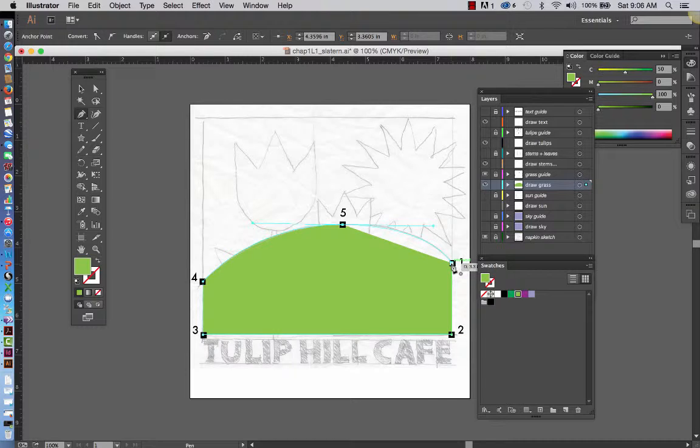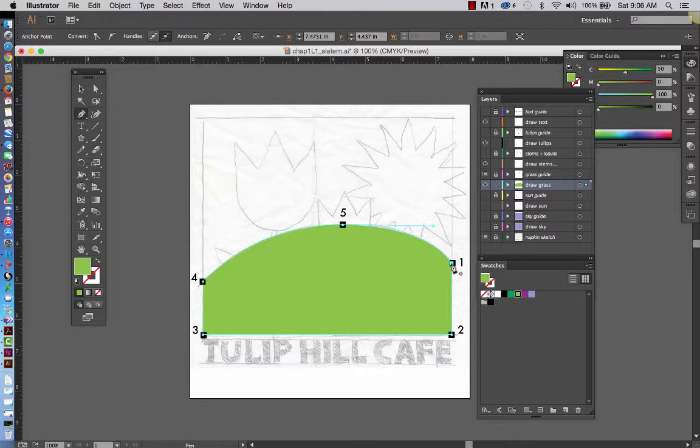You see that where that little O at the bottom right hand corner of my pen, there is an O. You want to make sure that you see that before you click, because that indicates that we're closing out that shape, which is exactly what we want to do. And we've now completed the grass shape. Don't worry if the edges aren't perfect. You'll get more practice as you learn Illustrator.